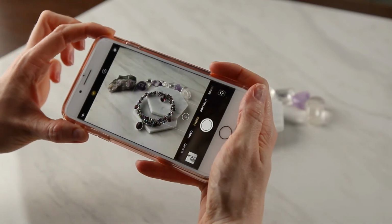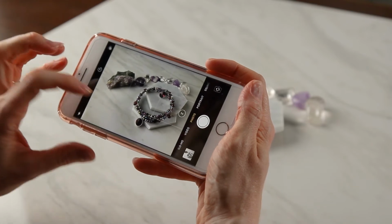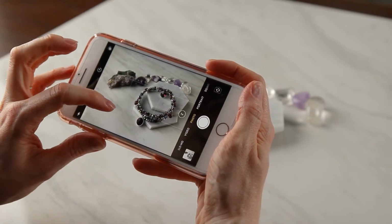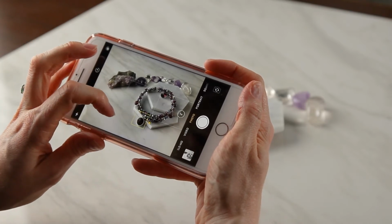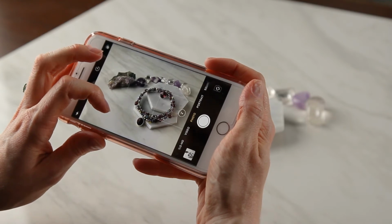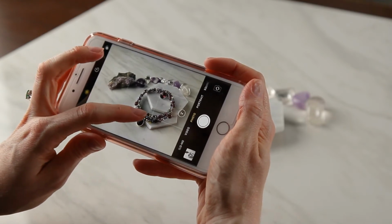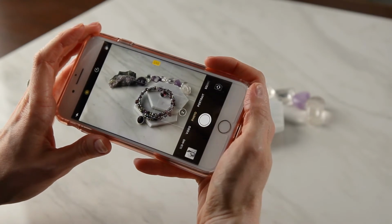So now that we have all of our settings done, let's go ahead and take our first image. So I'm just going to hold the phone as steady as I can. Tap right on that charm in the front because that's going to be the main focus point of my image. So that's where I want the camera to focus. So I'm going to tap that and take our first shot.